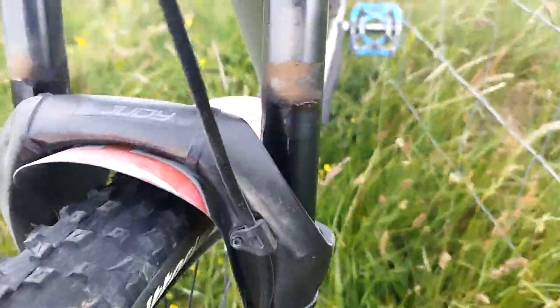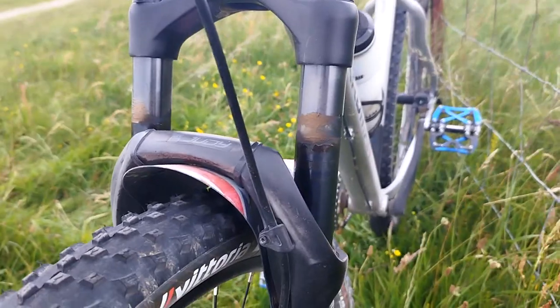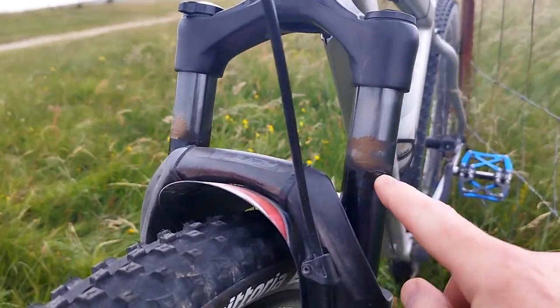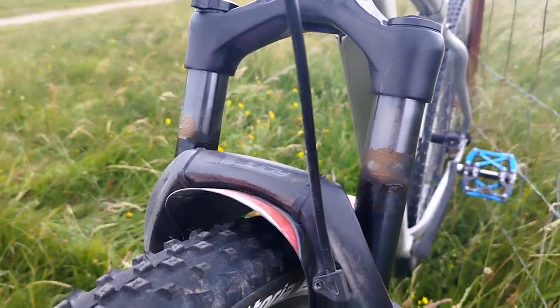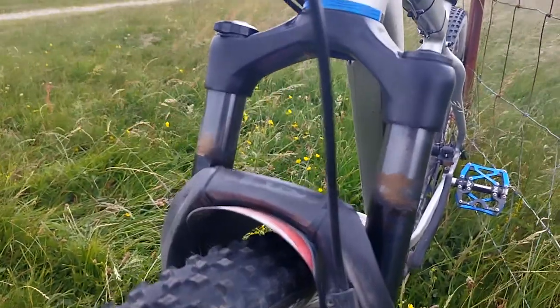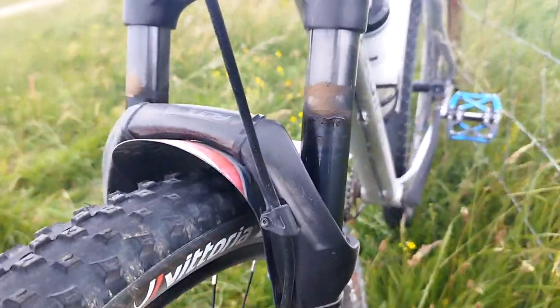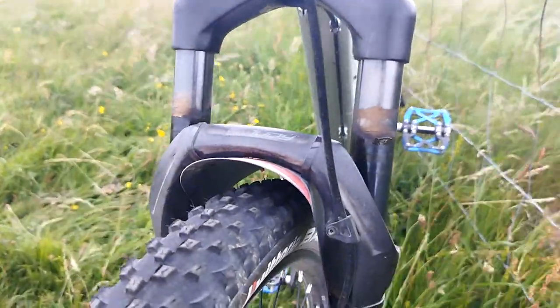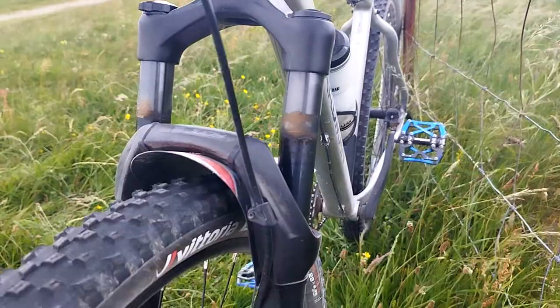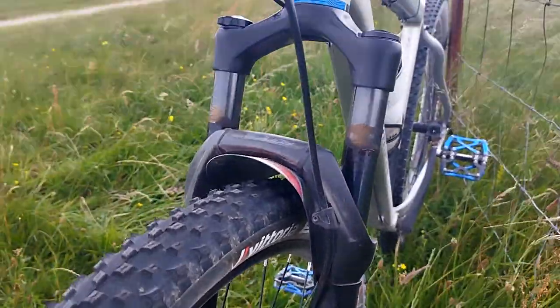It's running RockShox front shocks, which is Judy, something like that. But the only thing I am getting problems with is I've got grease residue still coming from the front shocks. I'm just gonna keep an eye on them and just hopefully they'll settle down. It's not losing pressure or anything. Just got to keep an eye on it.